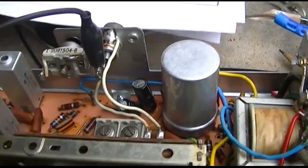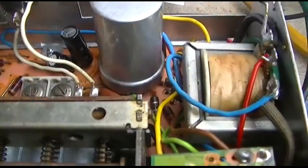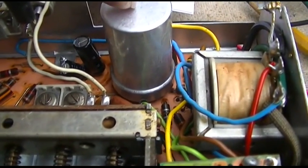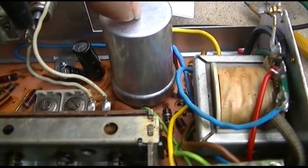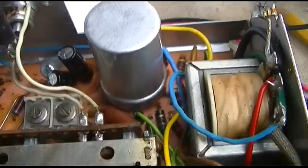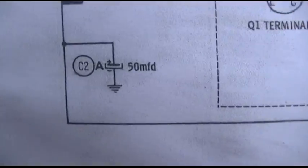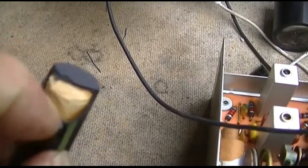Okay, there were 2 capacitors. This is actually the capacitor, and this was a double capacitor, believe it or not. I thought that section was in here, but it just so happened that this was a 2-section, and the lead that I was touching was for if this was a 3rd section, but in this one they had used a 2-section, and then they'd used a 2-section over here. And that was this one, which was completely open, and this one, which is the AVC filter, the AVC limiter. So here's the capacitor right here, and you want to talk about dried out.